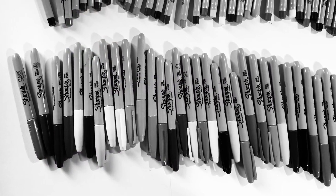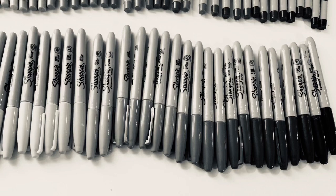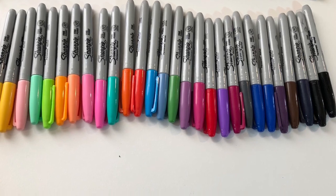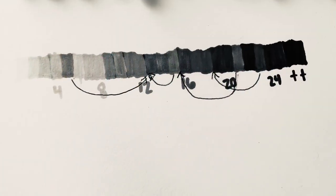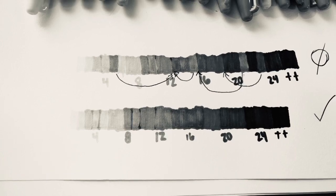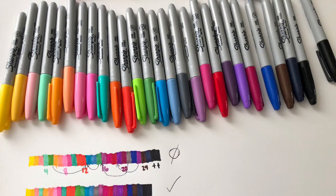Using my black and white filter, I put this on my Sharpies and arranged them from lightest to darkest according to the cap color. I realized that they draw differently than they look on the cap, so I put them down and had to make some adjustments. It turns out this was my final order, and I was pretty pumped when I got to this point.